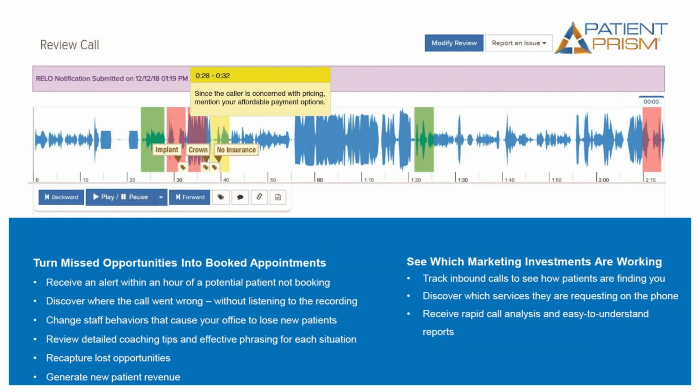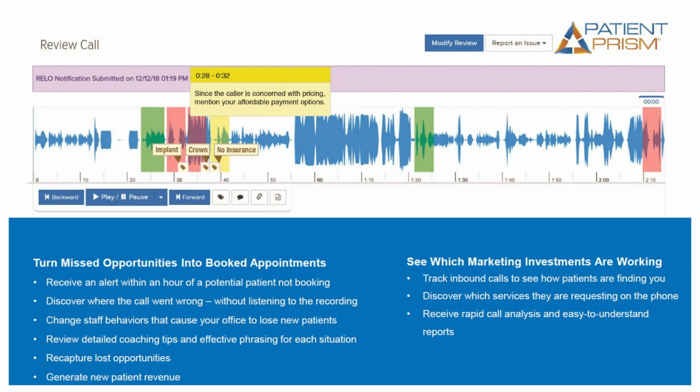So every single call, you can log into their program and it will have a readout like this. This is the actual call recording. And you'll see these little green highlighted areas. Those are areas where the person answering the phone, handling the call, did a good job. And they'll have comments. If you hover over the green, it will say, here's what they did well. The yellow are areas where maybe they could have done a little bit better. And then the red are areas where, wow, they really kind of blew it here. Here's what they should do. And so the live dental coaches literally listen to every new patient call.